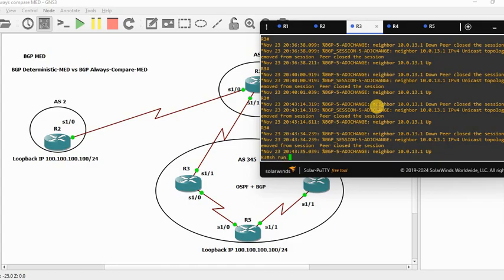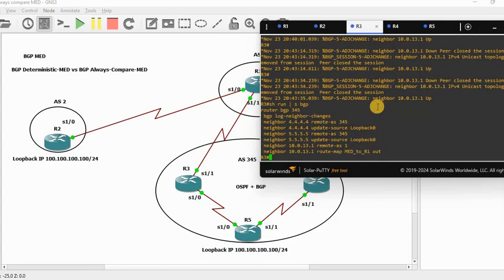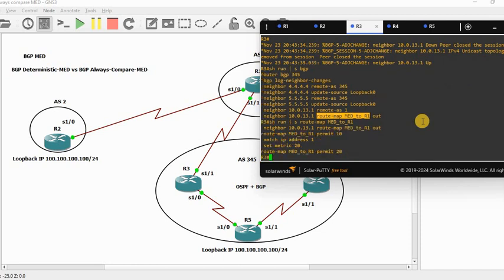Show running-config, session BGP, route-map name.